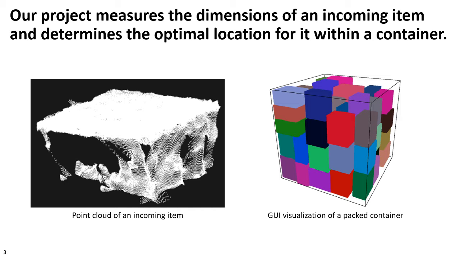We had four main goals for this project. The first goal was to measure the dimensions of incoming items within a 2.5% margin of error. The second goal was to complete a full cycle of the system, including the item being placed in the staging area, the robot packing the item into the container, and the system being ready for the next item within 10 seconds. The third goal was to fill at least 85% of the container before no more items can be placed within it, and our fourth and final goal was to include an easy-to-use graphical interface, or GUI for short, that would handle all of the manual interaction with the system and visualize the status of the system.